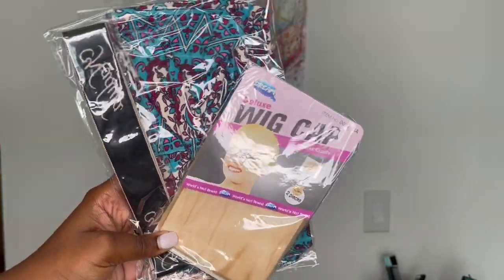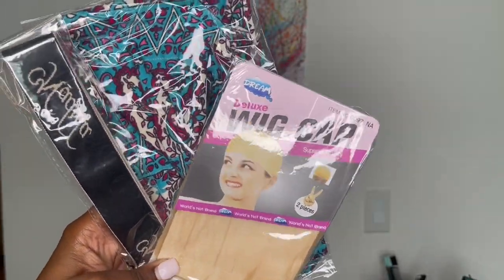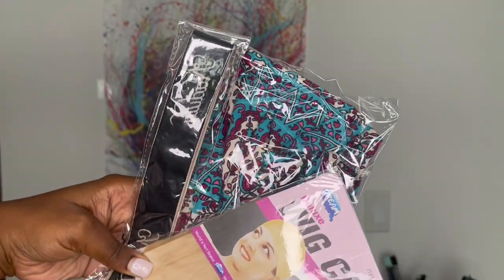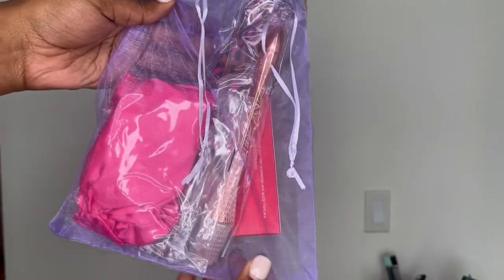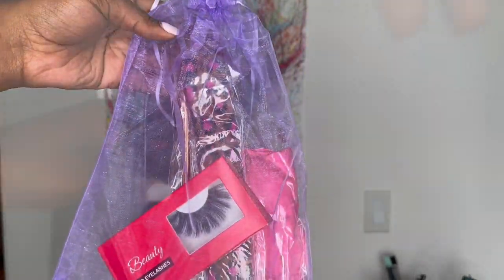When you order, they send you a few goodies. I got a wig cap that comes with two pieces, an elastic edge band, headscarf, eyelashes, makeup brush, a bonnet, and a silk Nadula wig bag.